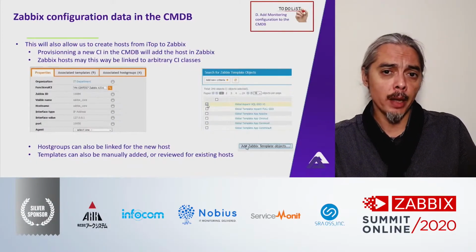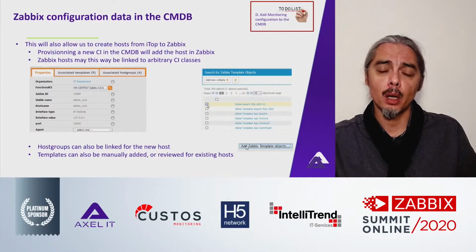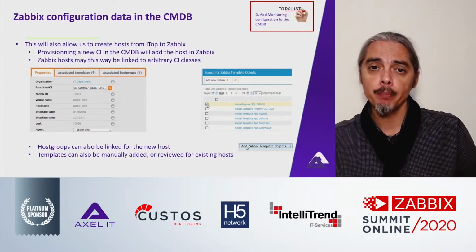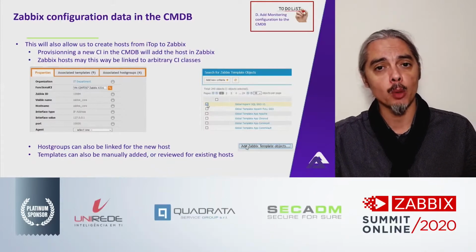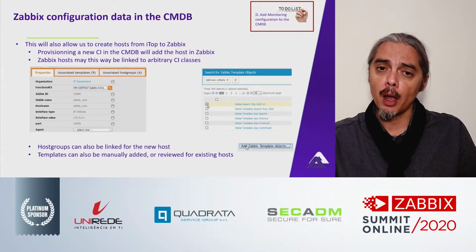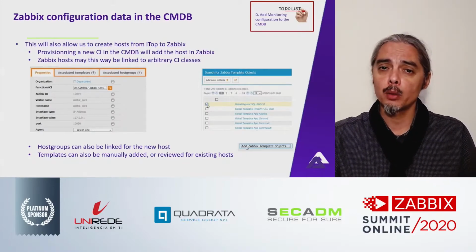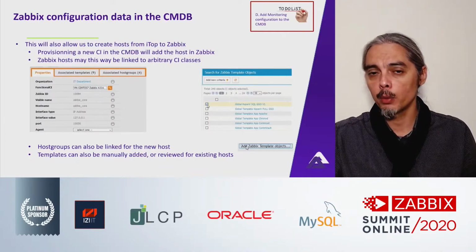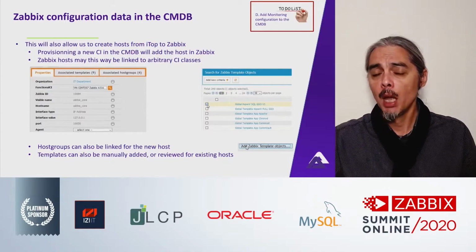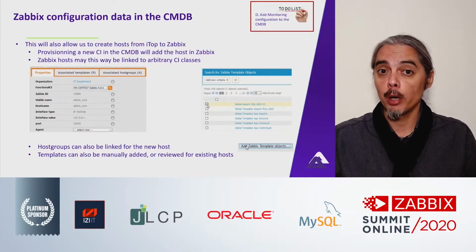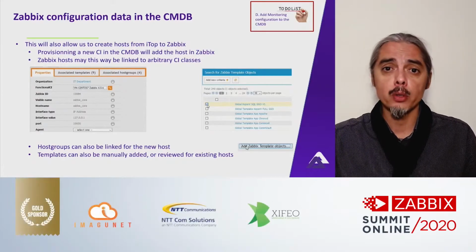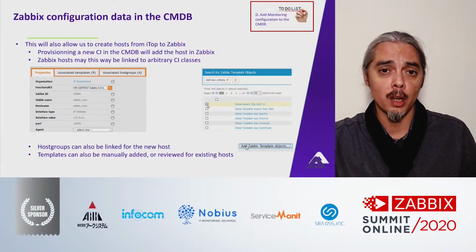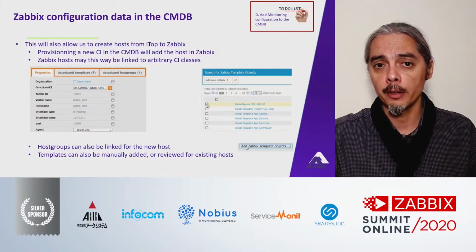And having that configuration data within Zabbix will allow us to do some cool things, which is I can create a Zabbix host from the CMDB, or I can populate my CMDB from the Zabbix host. And once I have a Zabbix host, I will also be able to attach templates and sort them within host groups, or to get the host groups which are defined within Zabbix and find them in my CMDB. And it will allow me to run some requests, for example, which are the hosts that run under Linux OS and are in such and such data center and don't have that monitoring template assigned.